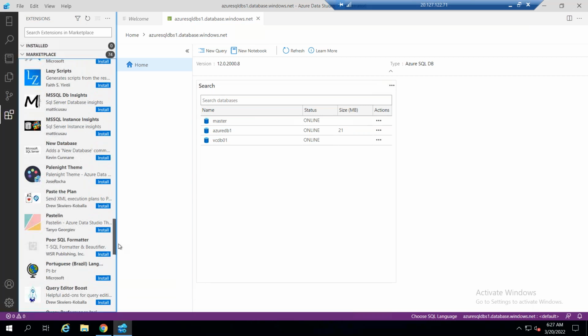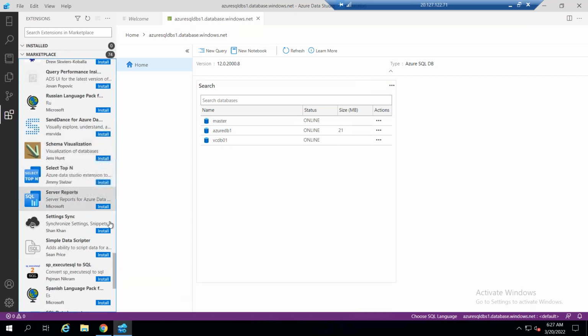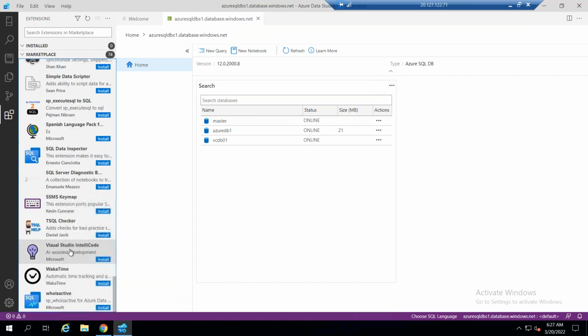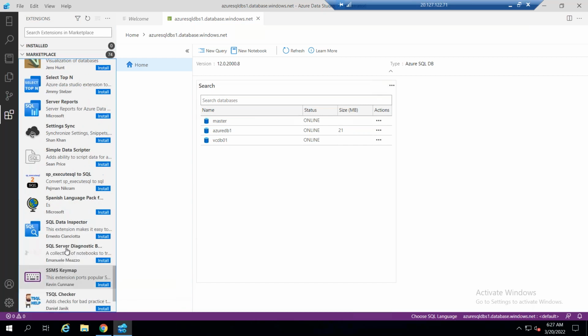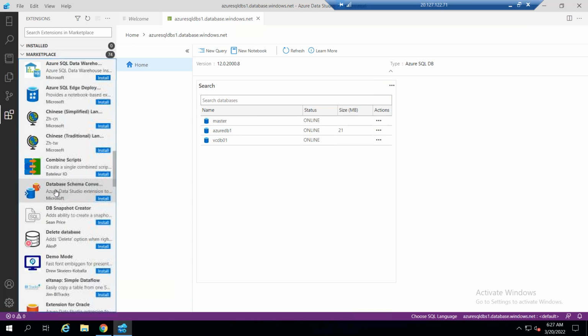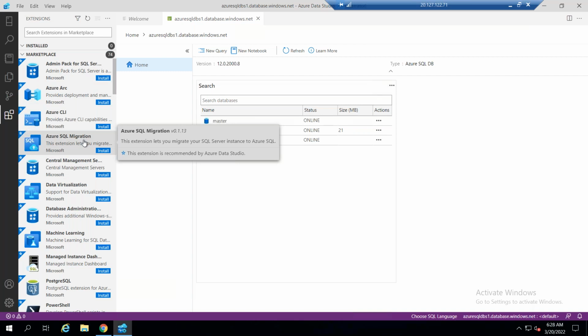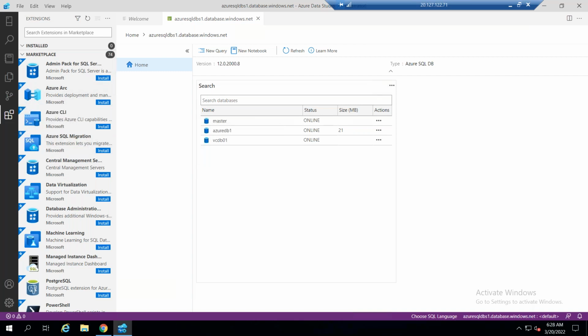So as I told you, this is mainly for the data engineers. Okay, so they can use this for different visualization, transformation, and it will also give you a lot of tools to go and protect your system. Okay, and if you want to get a quick answer like who is active, it will tell you who are all active, currently connected, which application is connected. Beautiful tools are there. These are all tool sets which you can install and integrate into your Azure Data Studio. This Azure Data Studio itself is a 3-day class. Okay, you need at least 24 hours to learn this, but it has a lot of different options. You can add the SQL migration package or plugin so that you can migrate the databases and so on.